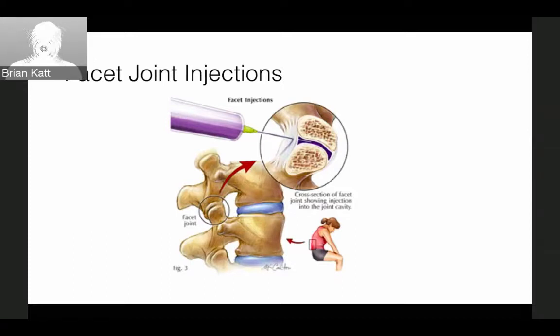But if someone is in a lot of pain from a herniated disc and the first one just didn't work, I'll do the second one 2 weeks later. If it's for spinal stenosis pain, a lot of times, because I'm so skeptical whether they really work or not, I'll do one and maybe a second one, but you'll never see me do 3 injections on someone with spinal stenosis. I'm more conservative with that. So no relief, they get a second? Well, it depends. So for a herniation, that's a good question.